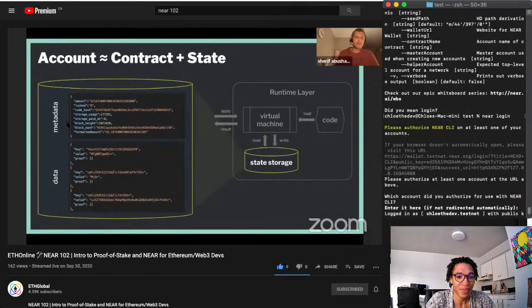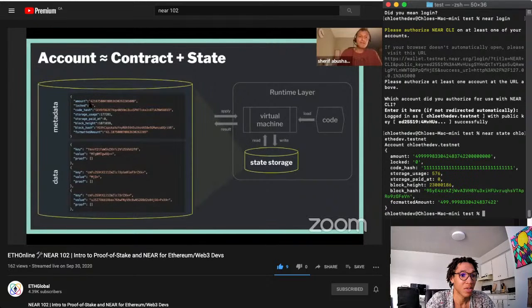You'll see this metadata come back, including the amount of value that the account is holding, a code hash that's all ones. There's no contract deployed to that. Okay, so no contract deployed at that account. Which is the SHA-256 digest encoded as UTF-8, I guess, if I remember correctly, whatever this code hash is, of the contract byte code. So there's no contract, so it's all ones.